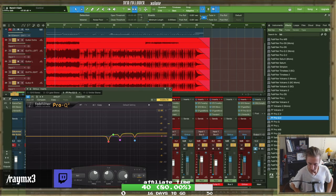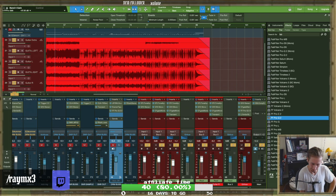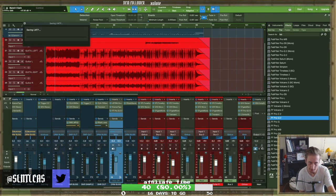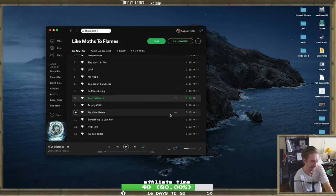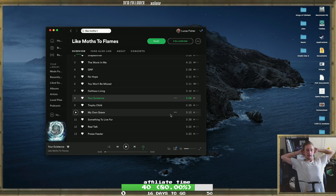So yeah, I just heard that in the guitars. My monitor on this side is getting mirrored. My left monitor is getting all wonky. My computer is starting to poop its pants because of how many plugins we got going. Ugh, this is probably gonna crash it. If this crashes, it's over. Hey, it crashed. So anyways, I guess it's over. There's not much more I want to do on that track anyways.